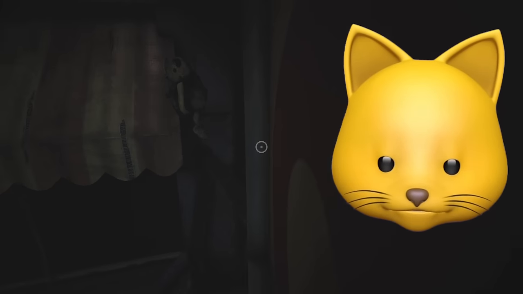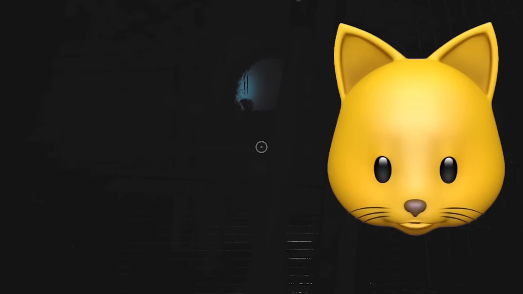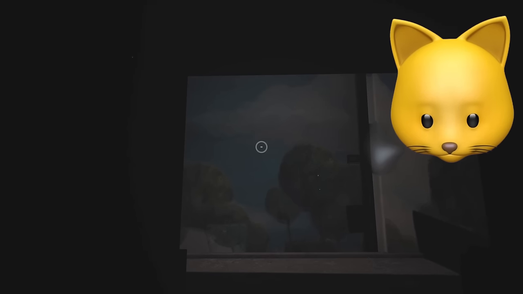Here we go. This is where the front door would be, right here, right? We're pretty much level with the front of it. Yeah. So let's see what is in the toy store, if anything at all.